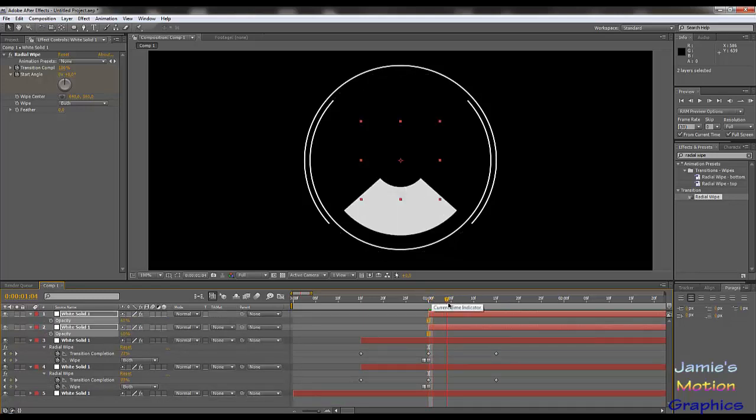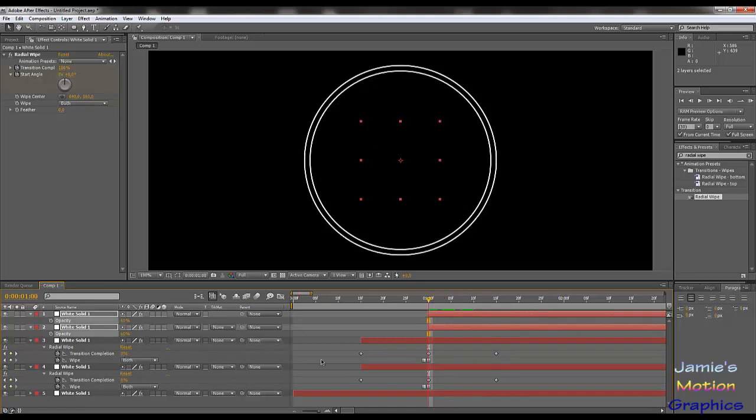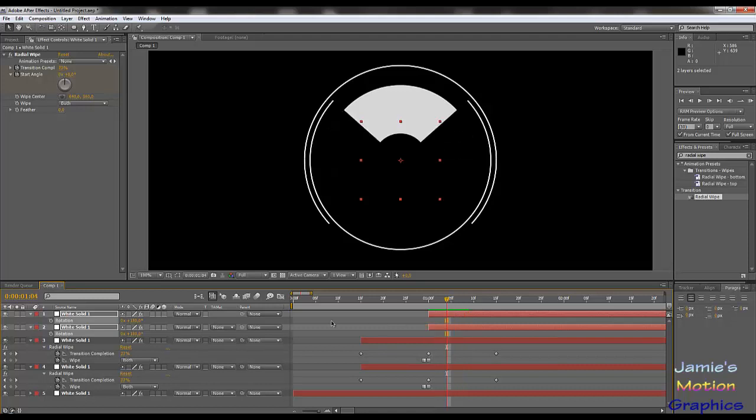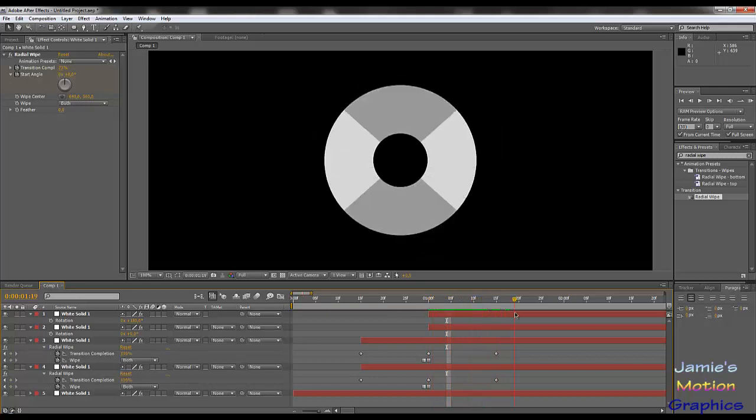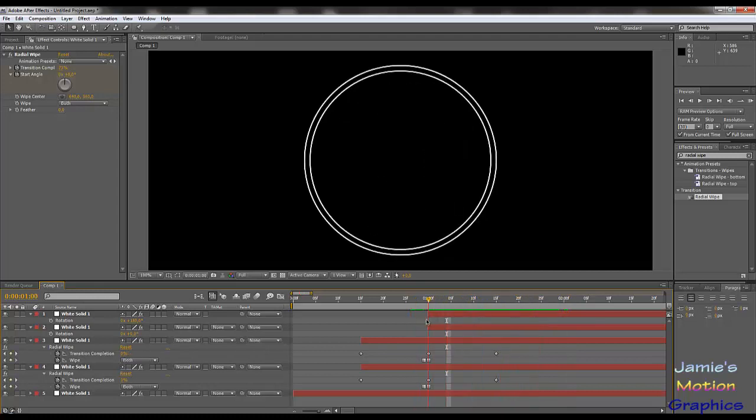I don't exactly know what this is going to look like, but what we want to do with this one is make a rotation of 180 degrees on the layer itself, so that it now wipes from the top. Oh, I had both of them selected. That's my bad. So now it looks like this, and then they actually show up and, well, make color combinations.